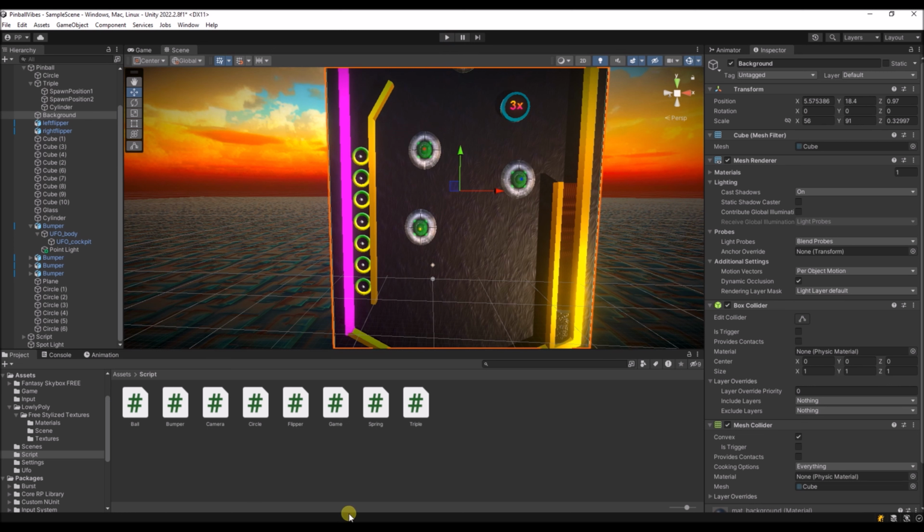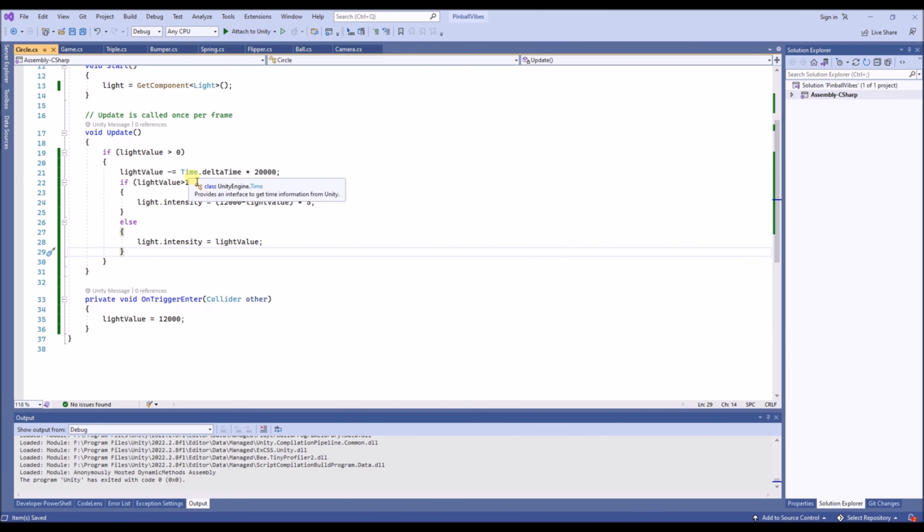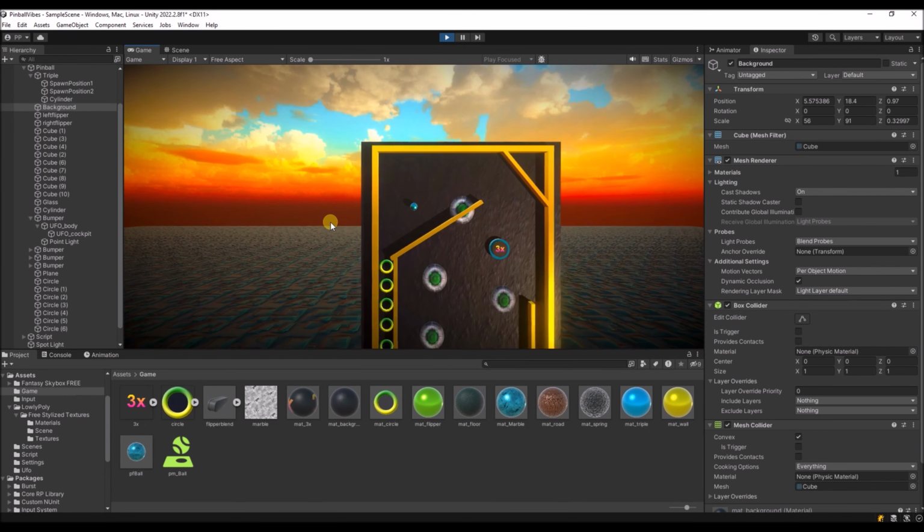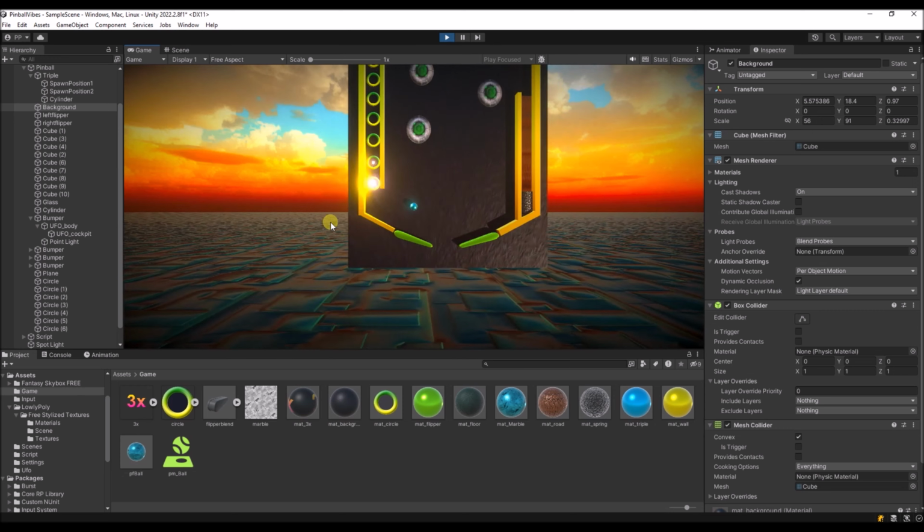I think this effect is a little bit too much, so we will decrease the values by simply dividing everything by 2. Okay, I've tweaked it a little bit. I think now it looks really cool.